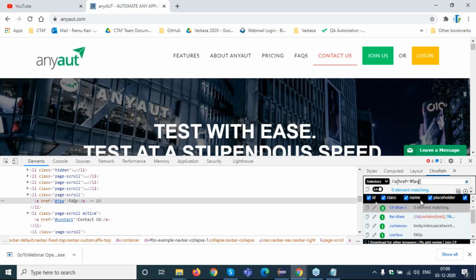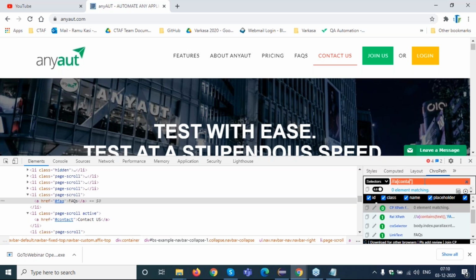Okay, why is it not finding? Let me see, guys. Href #FAQ. It seems to be fine. So as you see, some attributes help us to identify the element, some don't allow. Href, I have no idea why it's not allowing this #FAQ. So let me go back to my contains, since that seems to be working for me.